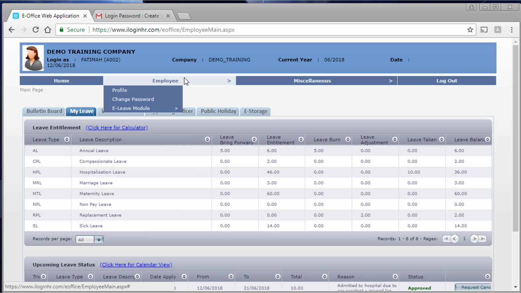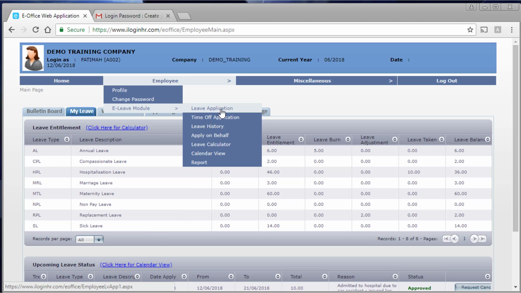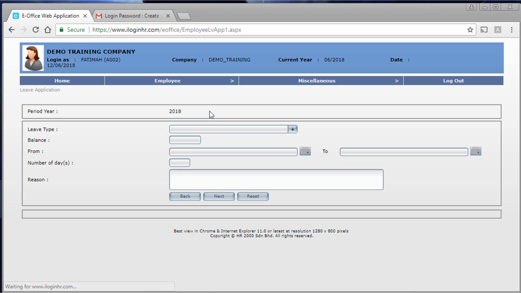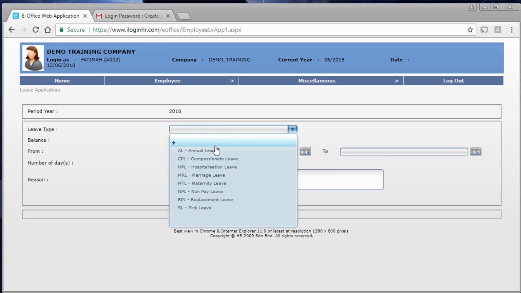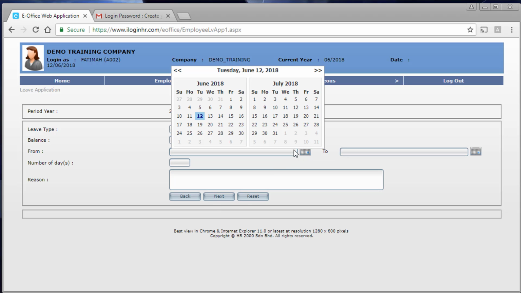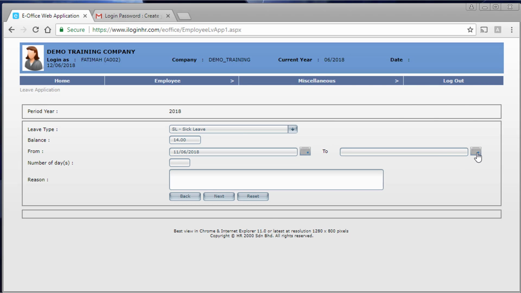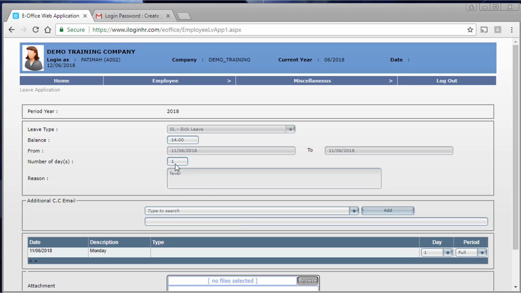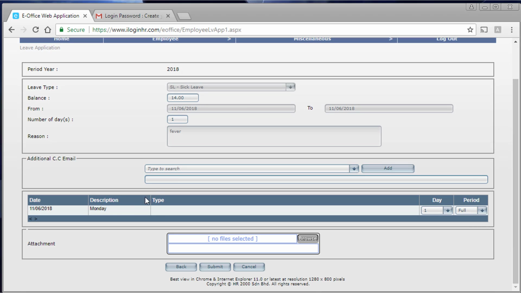So that's the first part of the leave module, leave application. At least you must know how to apply the leave. Okay, leave application here, so for annual leave. Okay, new one for the sick leave. For this sick leave, they may need to select the date they want to apply. For example, yesterday they just came back from sick leave because of fever. Next. Okay, so it calculates 1 day, and whether 1 day or a few days, you can change from here.